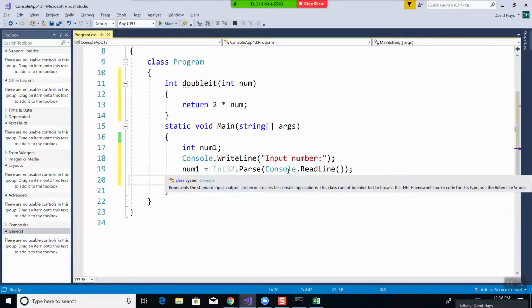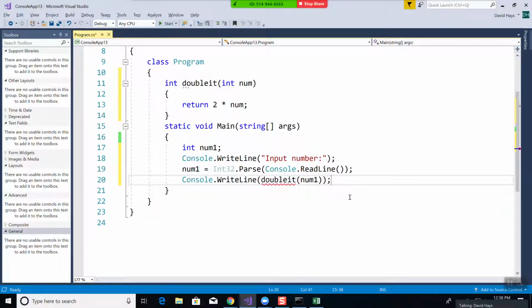Yeah, it doesn't like something. Object reference is required for a non-static field or property.